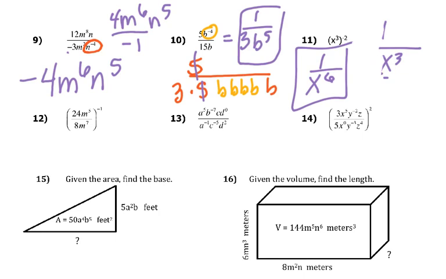Now another way to write that same thing would be x to the -6th. That's actually exactly the same thing, but it's not considered proper to write negative exponents as a final answer, so we usually don't write it like that. So I'm just going to say no right there, because I don't want you to write it like that. I want you to write it like that. Okay, number 12.